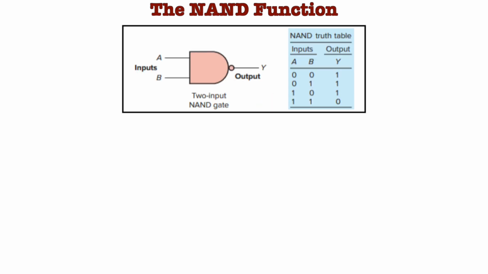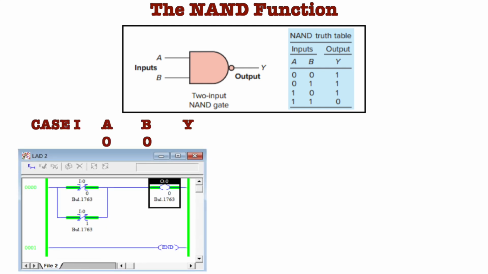So let's start with the NAND function. Here in the figure you can see the logic symbol of the NAND gate. Basically by adding a NOT gate function with the AND function we can create a NAND function. You can see the NAND truth table here with two inputs A and B and output Y. When the input is 0 0, output is 1. When the inputs are 0 1 or 1 0, output is 1. But when all the inputs are high, output is 0.